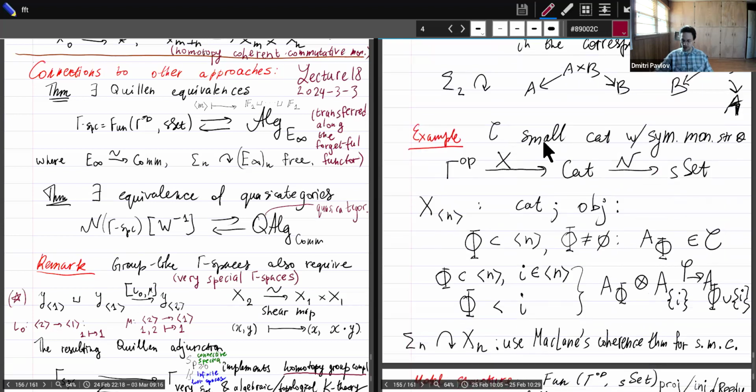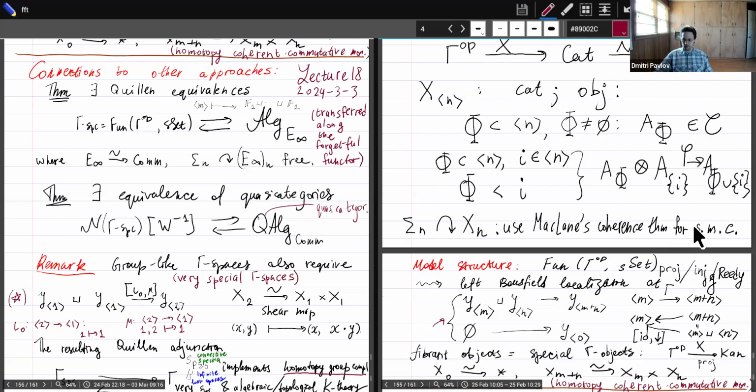Yes, if you have a small category with a symmetric monoidal structure, then you can construct gamma objects in a relatively straightforward manner by sending the object n to a certain relatively simple category.